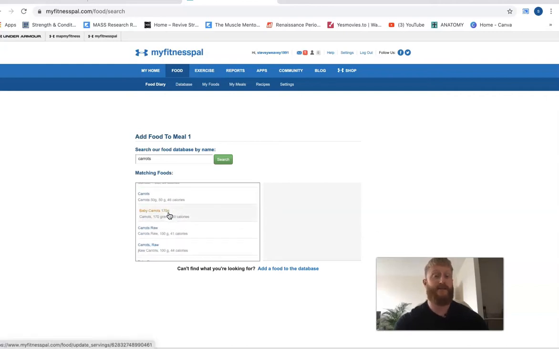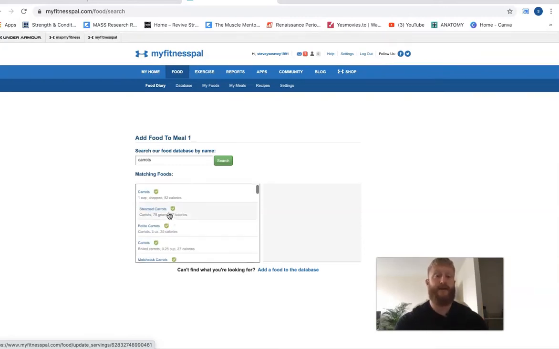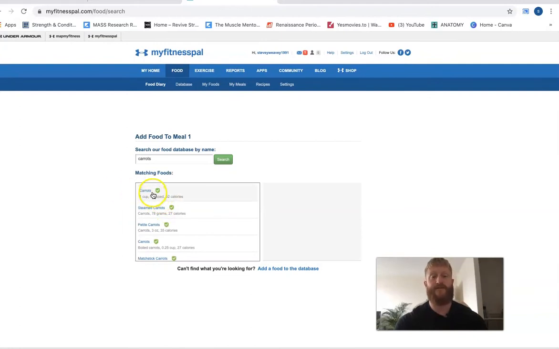Now, temptation is going to be to choose the lowest possible calories. Don't do that. We know that's kind of setting ourselves up for failure, and we've still consumed them calories. So what we want to do maybe is go onto USDA. We could possibly type it into either MyFitnessPal or type it into Google, USDA carrots, and it will come up with a pretty accurate representation. But if we're going to pick something in here, we could go on to this first one. It's got the little green tick, so we know it's probably got a good chance of being pretty right.